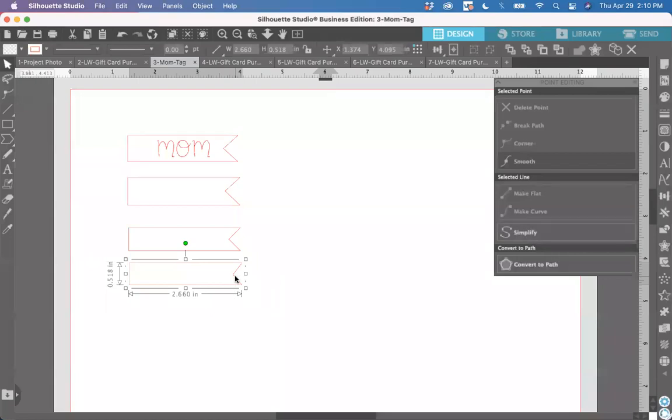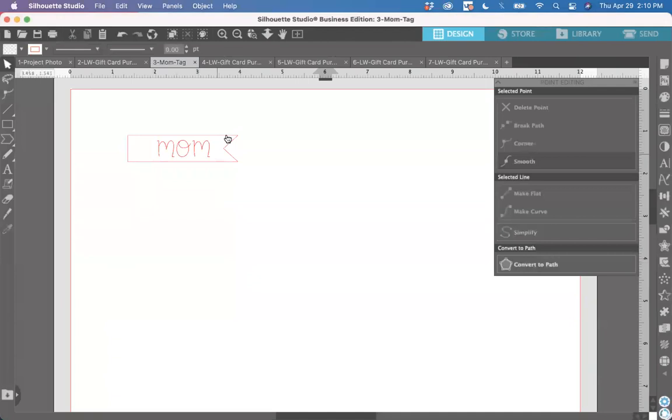If for some reason you're having difficulty following along on this part, be aware that this video will be recorded and live or replayable on the Michaels YouTube channel. So you can go back and rewatch this part if this is a little confusing to you. You could also just draw a rectangle to be your container if you're having a hard time making the flag shape. I'm going to go ahead and delete all of these extra pieces for now. And we basically have our tag ready to go, but we need to get our mom in that tag.